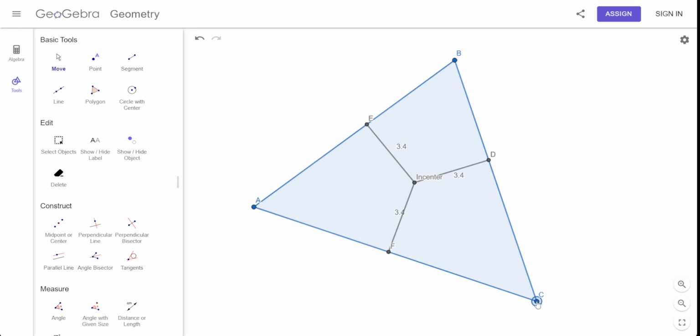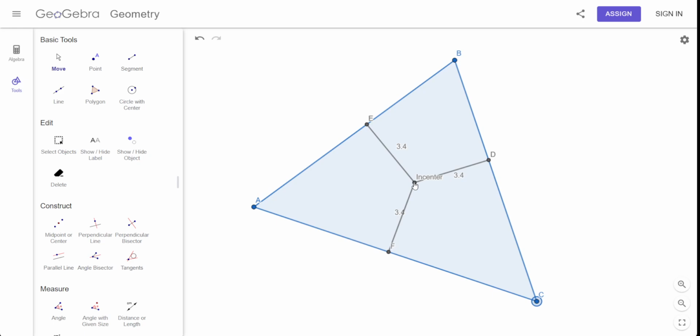We bisected the angles, exactly right, okay? So how did we find that incenter right there? We bisected the angles. Now I got rid of that because that would be a huge mess if I had all those lines flying all over the place, wouldn't you agree? All right, but how did I find this? I bisected this angle, this one, and they all met, bam, right there.